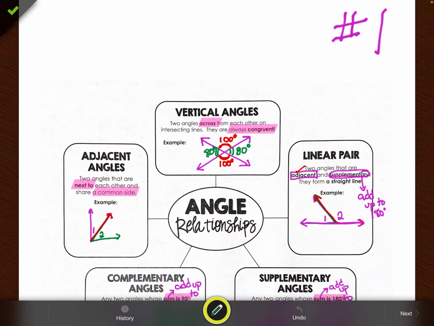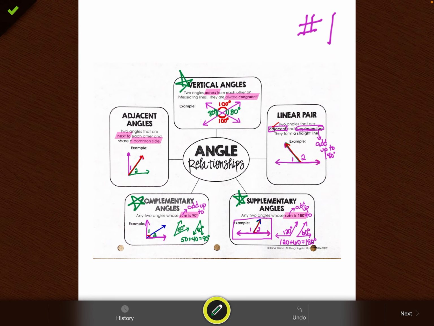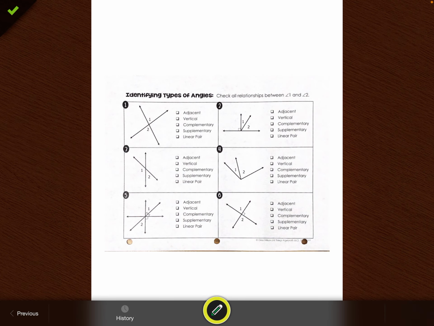So what we're really going to focus on, or really want to make sure that you have a good handle on, because we will use them from now until May, is recognizing vertical angles, complementary angles, and supplementary angles, including the linear pair, the supplementary angles that are next to each other and create that straight angle. So let's actually look at what we want you to be able to do today.